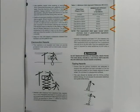Maintain a clearance of at least 10 feet or 3 meters between any part of the machine and its occupants, their tools, and their equipment from any electrical line or apparatus carrying up to 50,000 volts. 1 foot additional clearance is required for every additional 30,000 volts or less. Consider all electrical parts and wiring to be energized unless known otherwise.